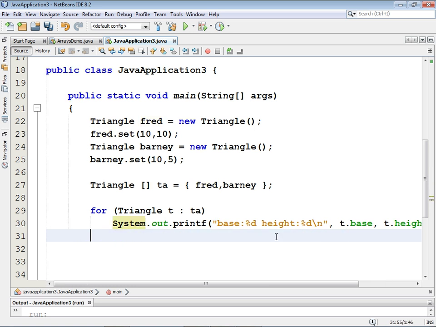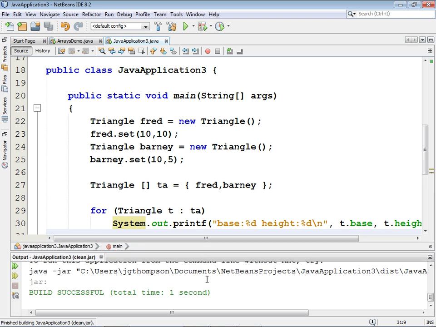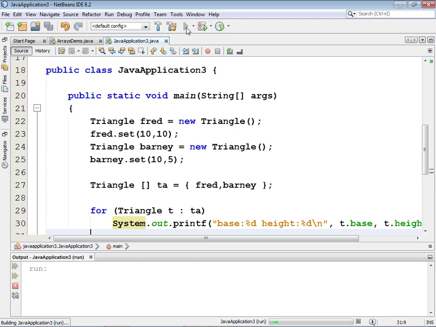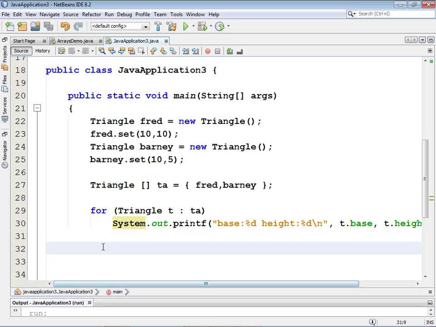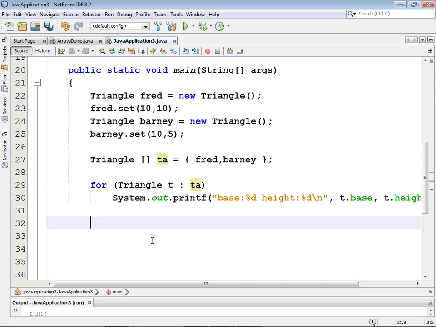Now I'm going to delete that line. And I'm going to run it because I want to see our base and height show up in our output. Yep, it worked. It printed out 2 objects. Now, are you going to have your objects created in advance so that you can build your array with an initializer list? No, you're not going to be able to do that. So we're going to reallocate this array, but we're going to make it 4 long. And then we're going to put our own data in. Maybe we'll only make it even 3 long. This is going to be a short example, right? We don't need 1,000,000 elements in it.